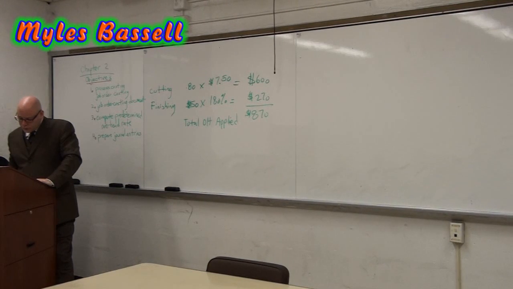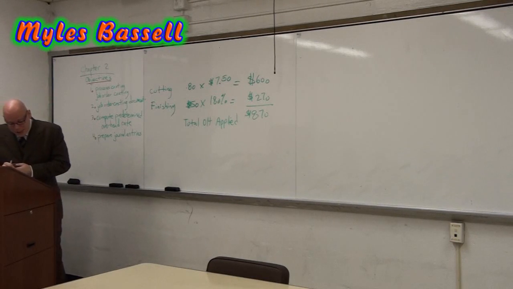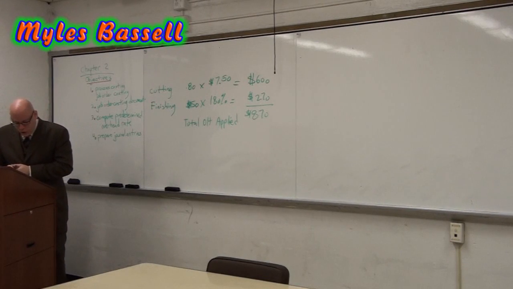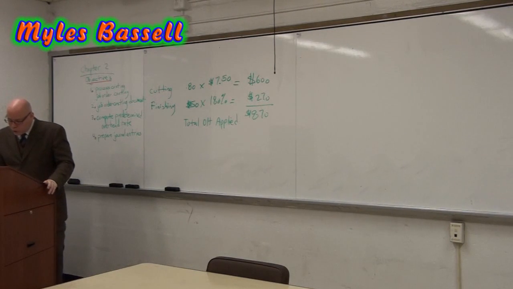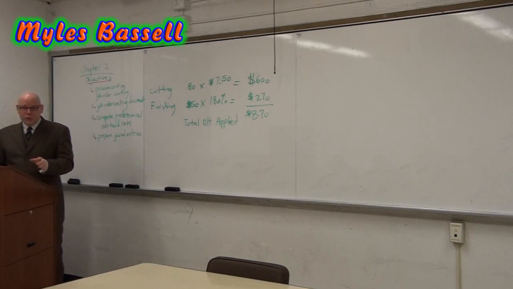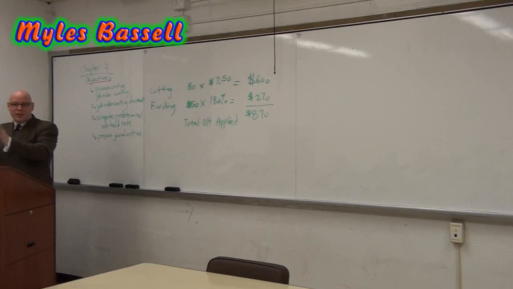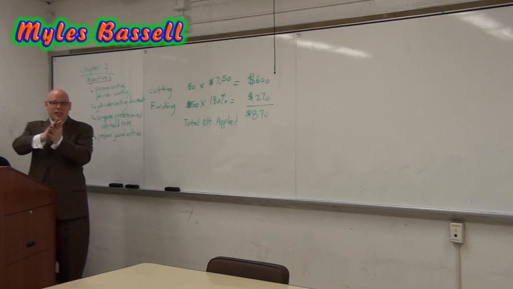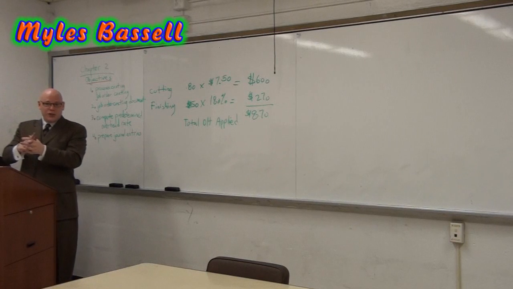Debit inventory for $520,000 and credit work in process. So this is a good example. They tell us that $520,000 of work in process is transferred to finished goods. Since we're moving the inventory from work in process to finished goods, finished goods is going to increase and work in process is going to decrease.